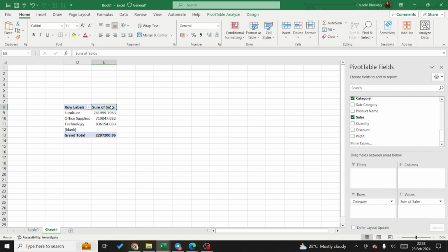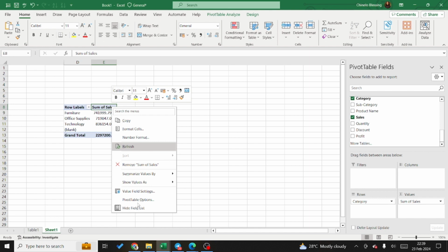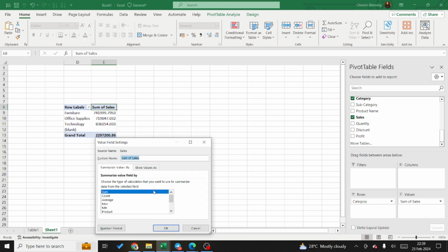So we have sum. I'm sure you know what I did. I put my cursor here, I right clicked on it, I came down to value field settings. I clicked on it and it showed me this table. So had it been they said average sales, I would just simply click on average and click OK. Everything here will turn to average of sales. But what we are looking for is sum of sales.